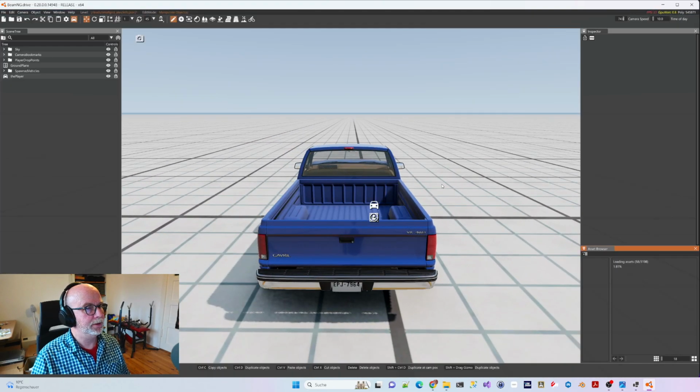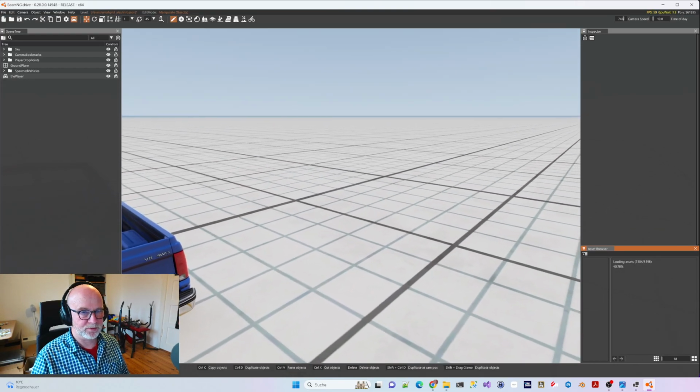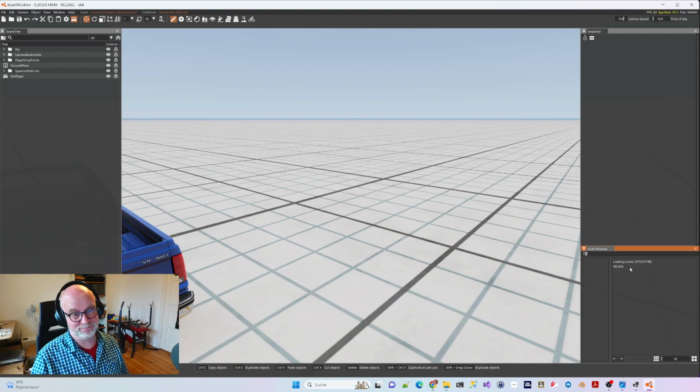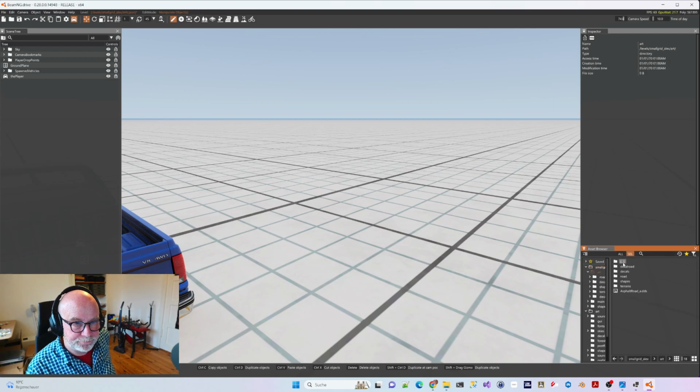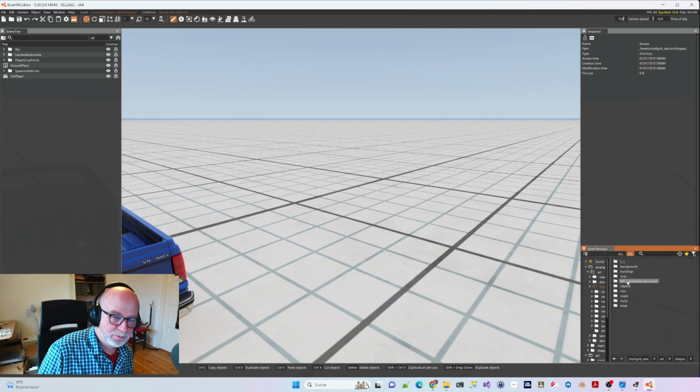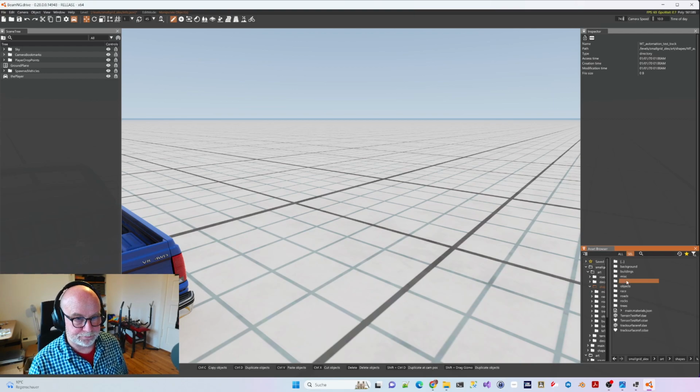I go to the world editor, and you see it's loading assets quite a lot, so there must be more than only the small grid assets inside. I go to the art folder here, and for example we start with shapes. I go to the shapes, and you see there is a folder called MT Automation Test Track. The MT stands for mapping tools. So everything I copy to a dedicated folder so that we don't have a mix-up or override or something like that. Go there. Oh yes, only a little bit, I don't know why.